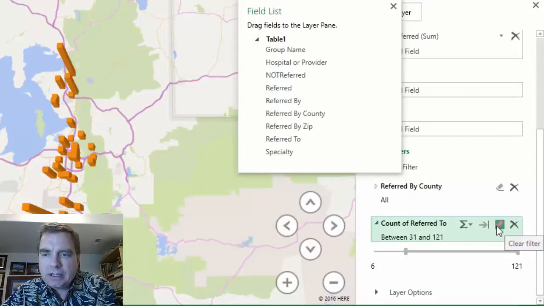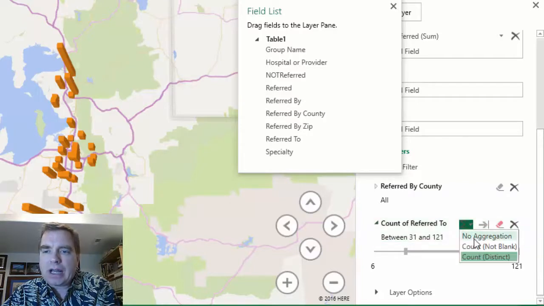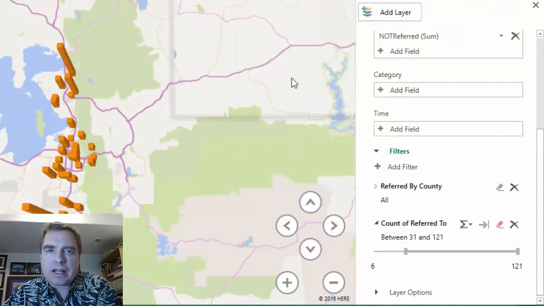Again, you can delete, you can clear, you can do advanced filters, but the interesting thing I think is you can aggregate, and you can get count not blank and count distinct. They're all filter options, and they're all available inside 3D maps.